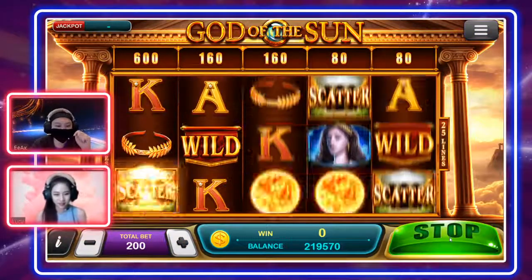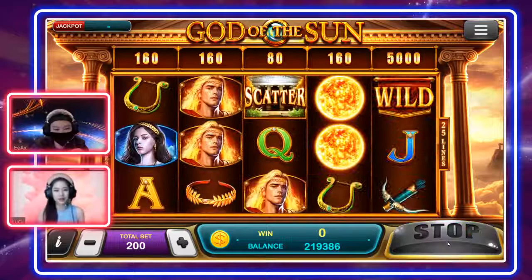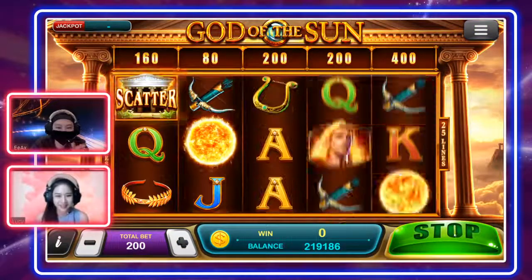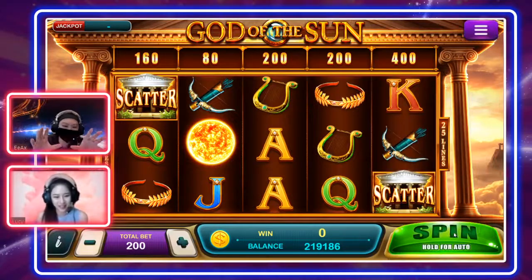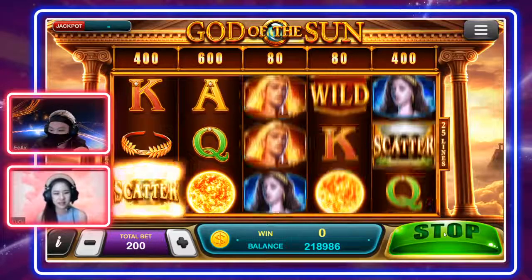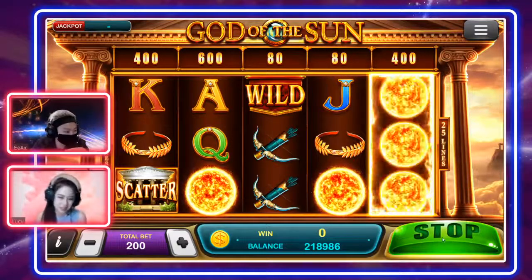Actually, I'm just curious about the scatter symbol. So your aim for today is getting the scatter symbol. Yeah, because the sun is easier to get than the scatter symbol. It seems like every 10 rounds, there will be 1 round where we get 3 suns.